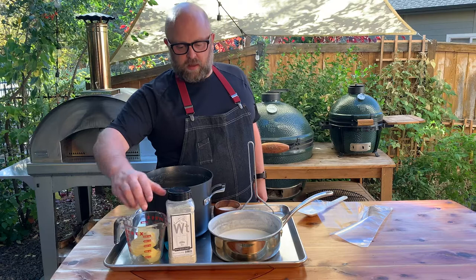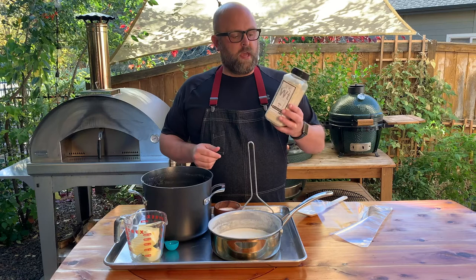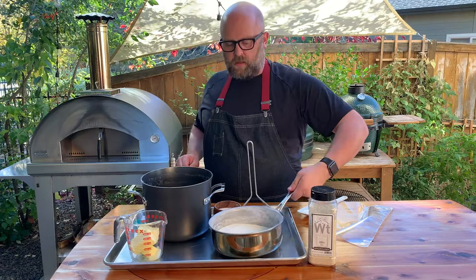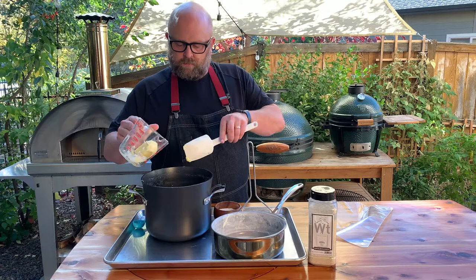We have some room temperature butter and the Grill Dads White Tuxedo seasoning. These tuxedo rubs are salt and pepper first, so you don't need extra bottles. This one has dehydrated sour cream, horseradish, vinegar, white pepper, kosher salt, and some chives — this is a potato's best friend. I'm going to add all the cream and one stick of butter to start — if you like them creamier, put more in; if you like them stiffer, put less in.